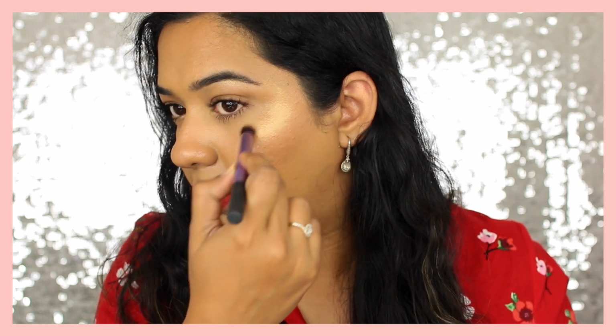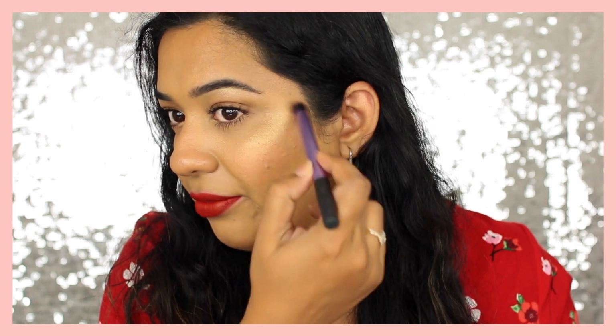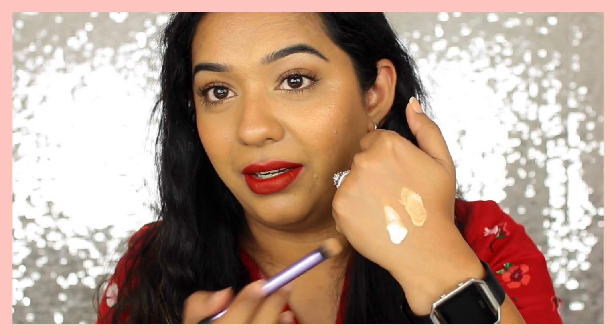The product is quite versatile for someone who likes a really subtle glow. You can buff it into your skin and just stop at layer 1. Whereas someone who wants a more beaming, stronger highlight can keep layering it up and add a ton more to the highest point of the cheeks. Or if you have multiple shades, you can layer the lighter one, the gold effects, on top. But this is what bronze looks like on my skin tone.